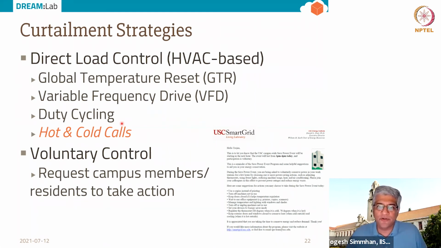So for example, if there are 4 different AC units in a single floor, you can ensure that at a time only 3 of the 4 AC units are working, right? So after an hour, maybe you shift to a different 3, and after an hour you shift to a different 3. That's called duty cycling, right? So these are the different types of controls you have just on the AC unit.